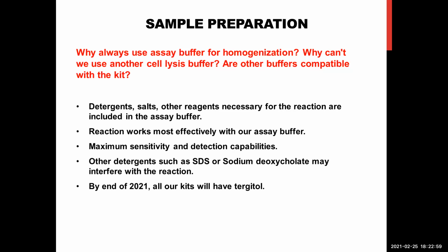Also, other buffers such as RIPA buffer or other cell lysis buffers may have detergents such as SDS or sodium deoxycholate, which may interfere with our reaction. So we generally recommend using only the assay buffer.